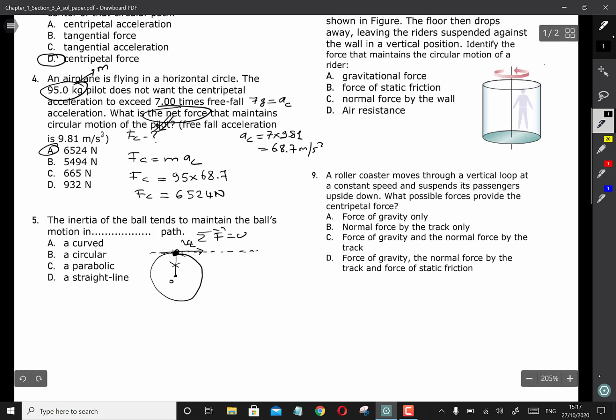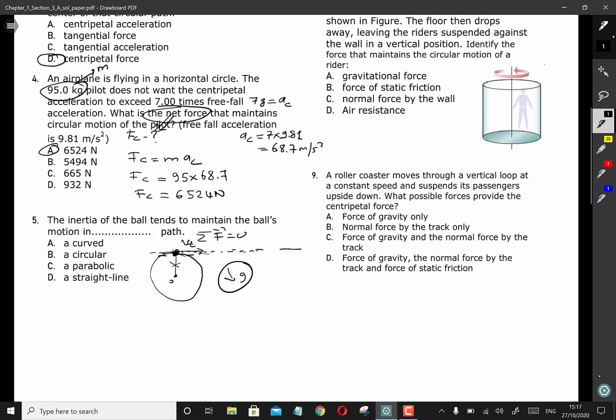But remember, we said that this is the tendency of the object, inertia. The tendency of an object to follow a straight line path is called inertia. However, sometimes on the Earth, because of gravity, it follows a parabolic path. But because of G, it follows a parabolic path. There is a mistake that students generally make, thinking it will be a parabolic path. No. Inertia is the tendency of an object to follow a straight line path, but on the Earth, not because of inertia, because of G, it makes a parabolic path.